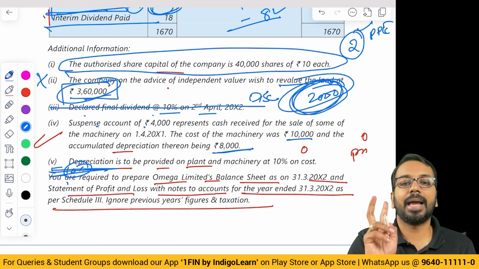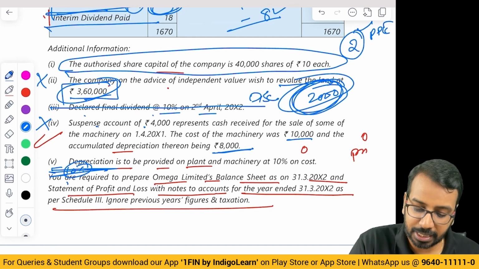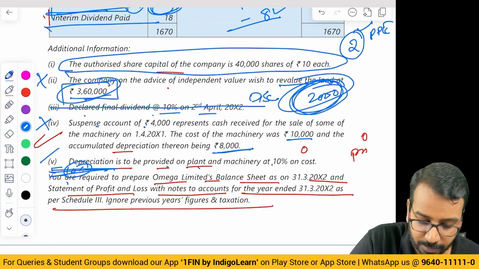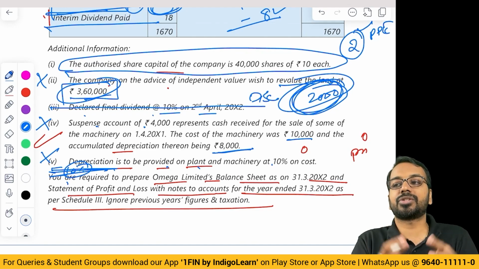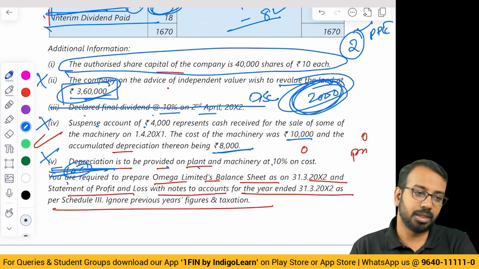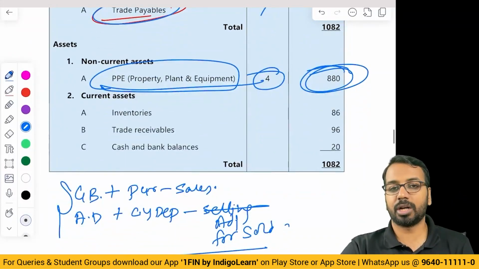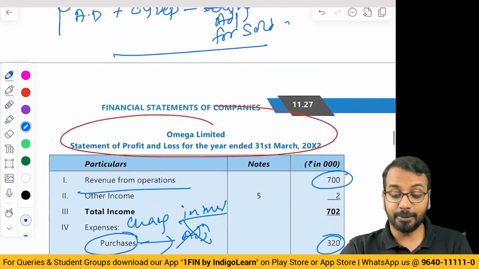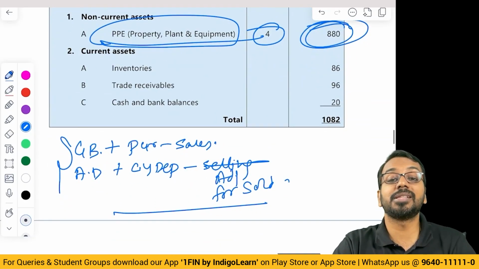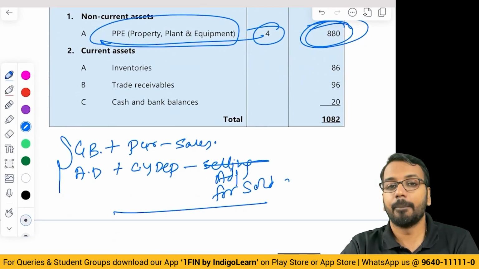Suspense account. Again adjustment. Two adjustments. One PPE. Second P&L. Depreciation is to be provided at 10%. Balance sheet, P&L. So if you track it this way, there is very less chance that you will miss out something in the examination. Okay. So you have considered all the items and then you can do the totalings. Don't do calculation mistakes. That is one. And if at all you get a difference in the balance sheet, sometimes it happens, you tend to get a difference in the balance sheet.